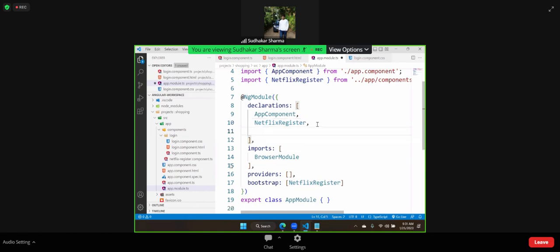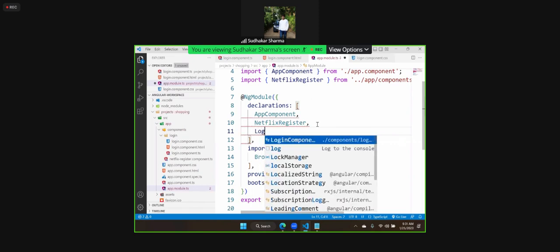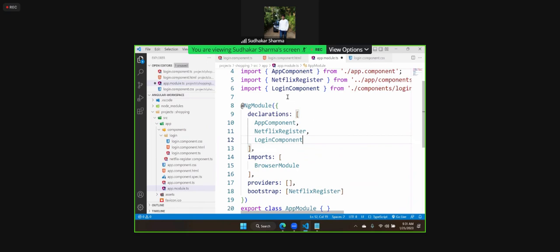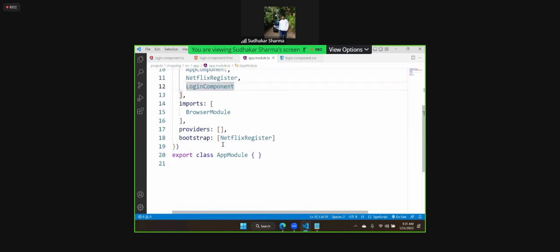Actually you have to import and use, but Visual Studio has a facility. It can alert you, and you can simply select. For example, I am using which one? Login component. It will import it for you automatically. If it is not importing, you have to manually write. Understood? Otherwise, you can first import and then define. I want the login component in startup. So remove the Bootstrap here and we will keep which one? Login component. It is in the startup.